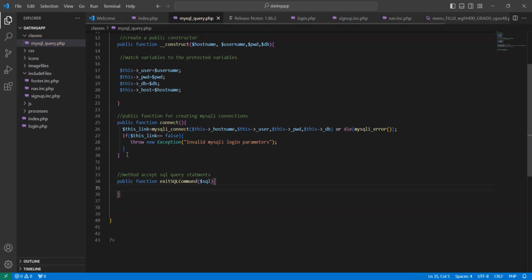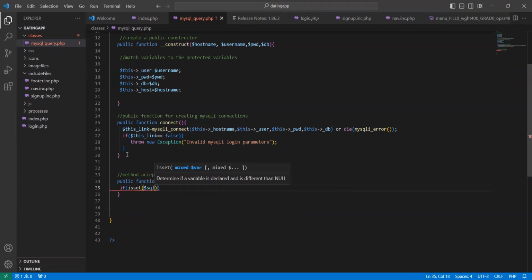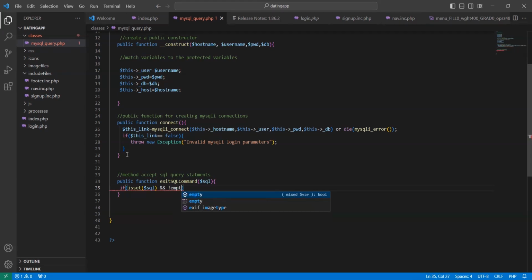Right. Then we can say that if the $sql is set and it's not empty, it's a conditional statement.